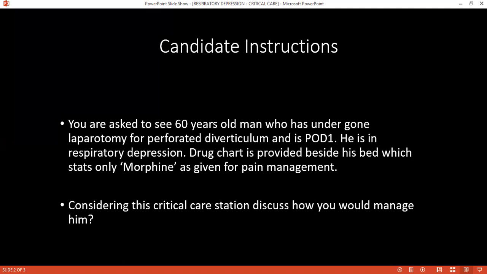What should be the response of the body as a result of hypercarbia? The normal compensatory response will be to increase the depth and rate of respiration, to hyperventilation. Which receptors are stimulated because of that?